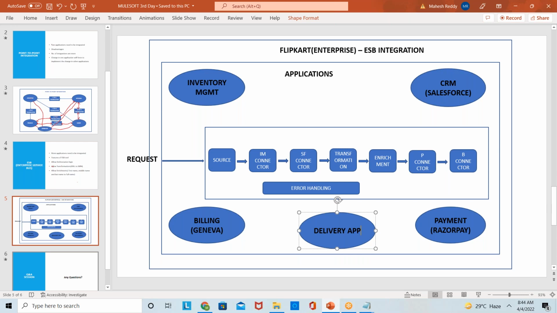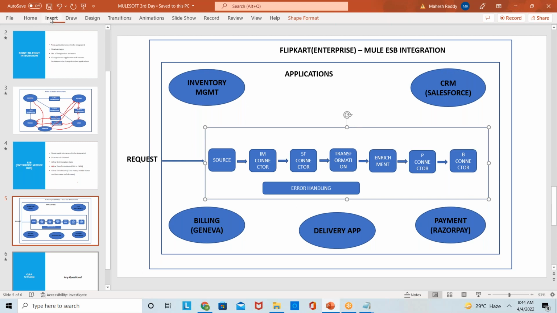Now you opened your Flipkart app. I told you Flipkart is an organization. That's the reason we call it an enterprise. We are seeing the example of ESB integration, Mule ESB integration, and how Mulesoft will help us here. You took the phone and you're checking. You searched for the model of the Samsung phone which you wanted to buy. What happened right now? Immediately, it will send a request to the Mule application. This is a Mule application basically.